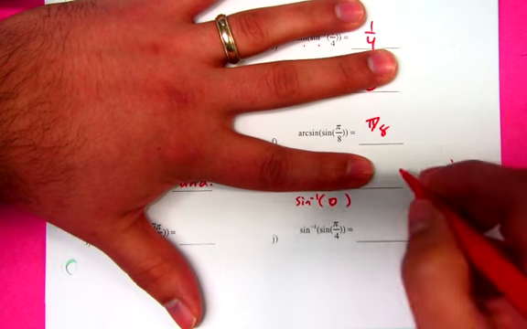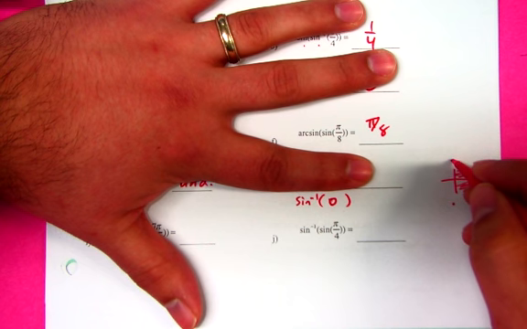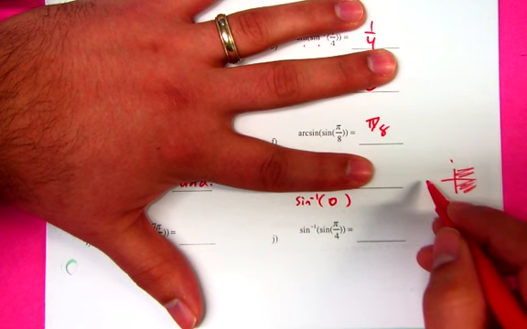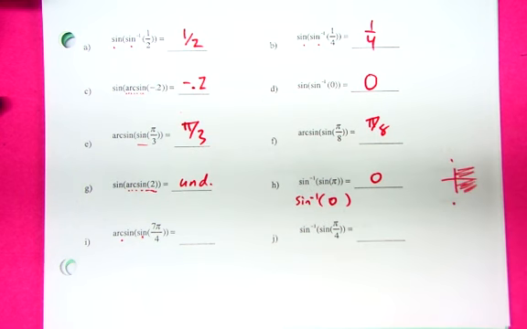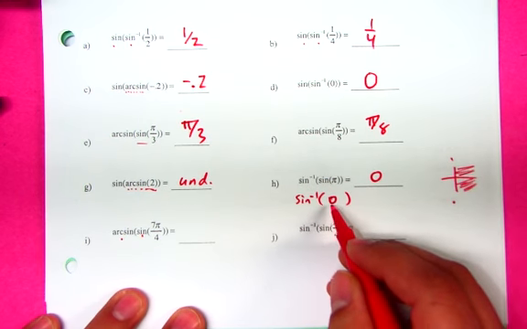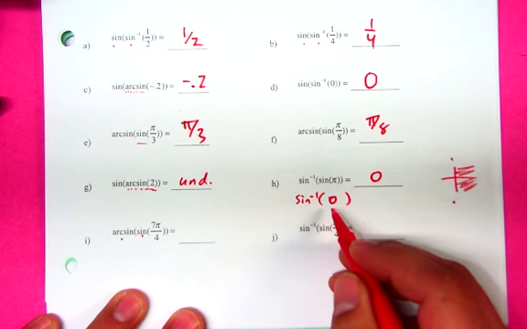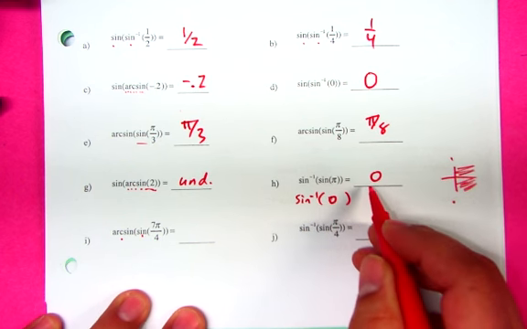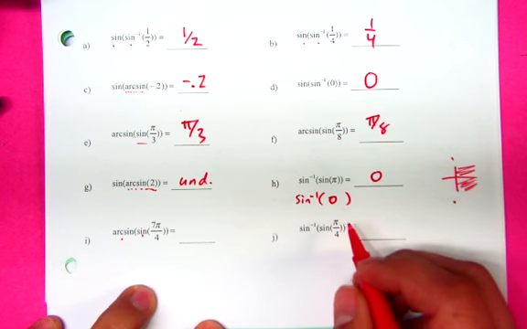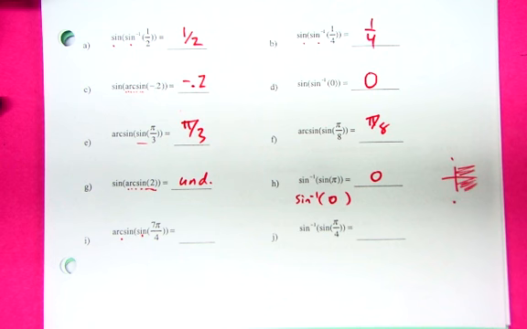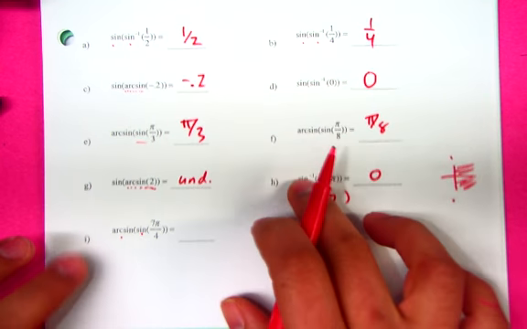Well, at pi over 2, the y-coordinate is 1. Pi, I agree, but is that on the right side? So we want to go here. That's 0. Very good. I just want to emphasize, this is a coincidence. The inverse sine of 0 is 0. It's not like the inverse sine of 1/2 would be 1/2. It just happens to be the same. Actually, just H and I are the ones that are going to be a little trickier.